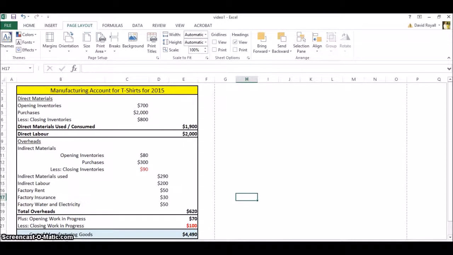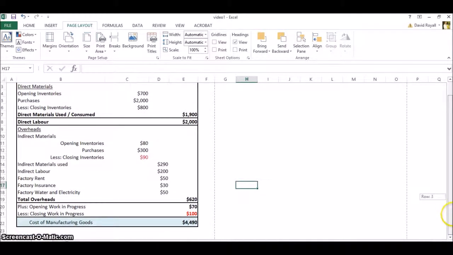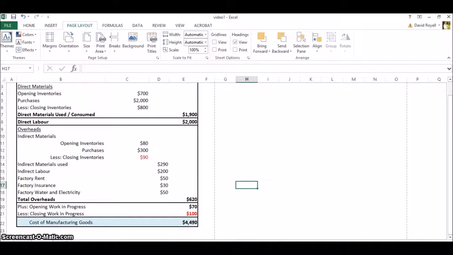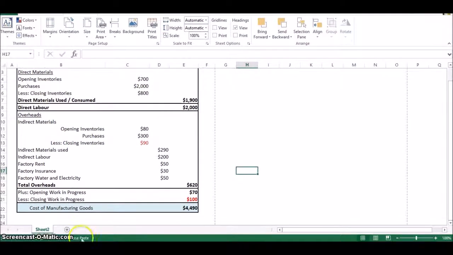I'm going to start though by looking at a useful feature in Microsoft Excel where you can have more than one sheet in a workbook. If you look at the very bottom of your screen, you will see sheet names.